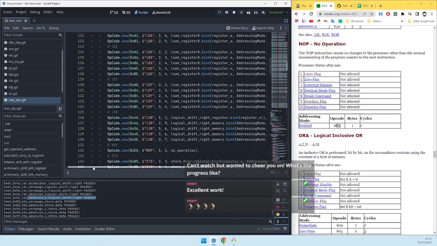So the NES is kind of multi-threaded, to say it some way, because each of the chips works independently without knowing what the other is doing, but they need to not collide trying to read or write the same memory at the same time. So that is what the NOP is used for sometimes, as far as I know.